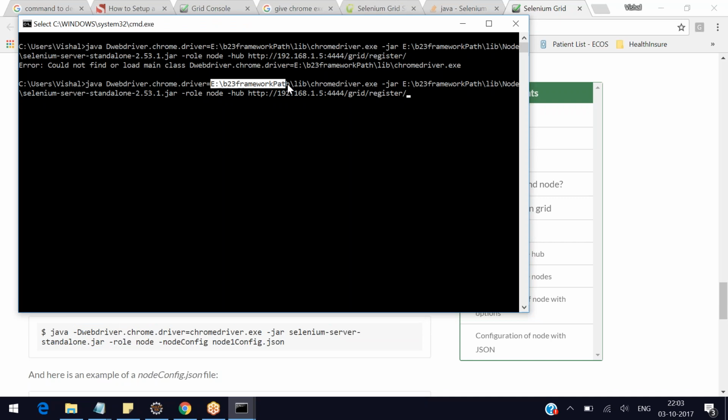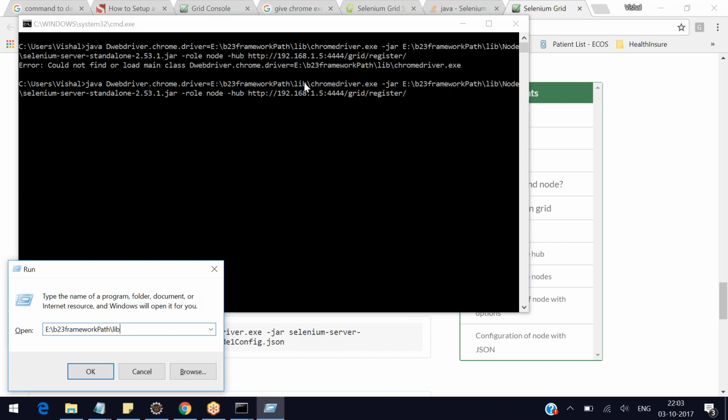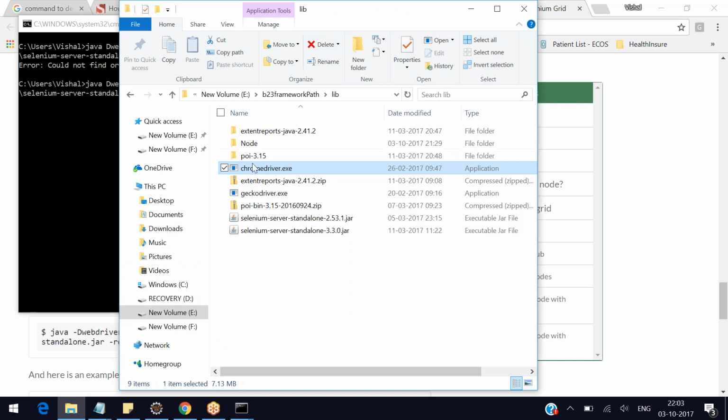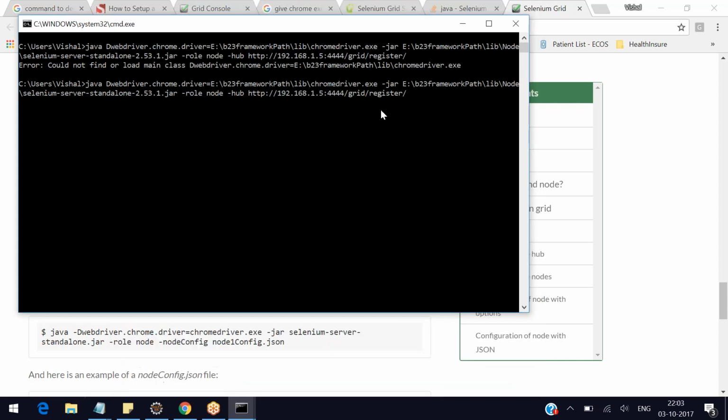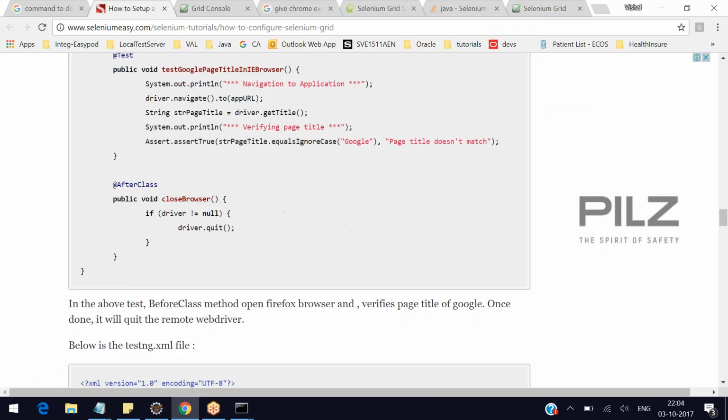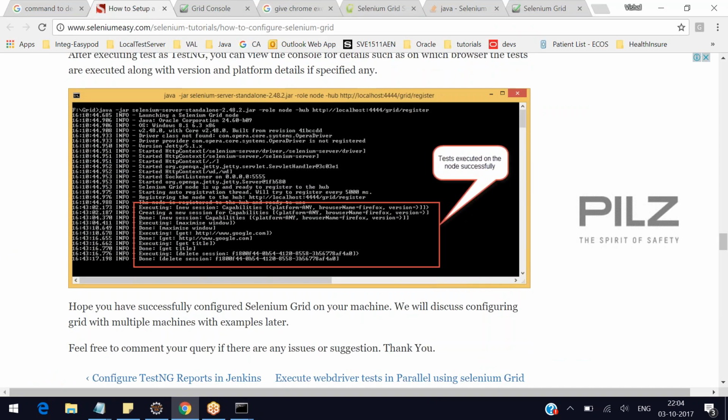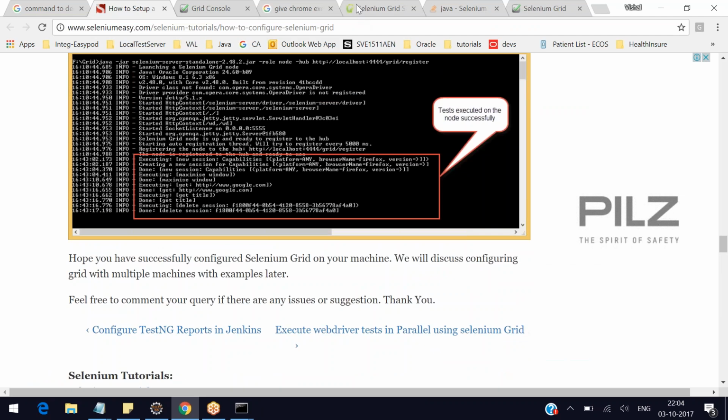Is this the correct path? Yeah, chromedriver.exe is the correct path. Let's see whether they have written anywhere here. No.